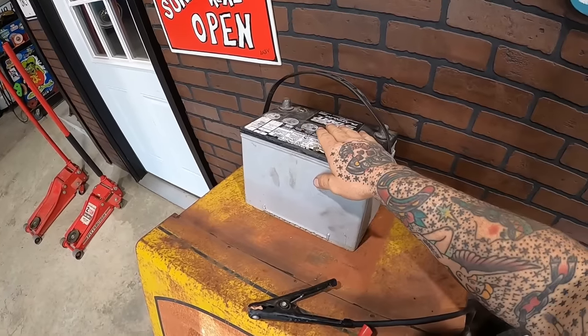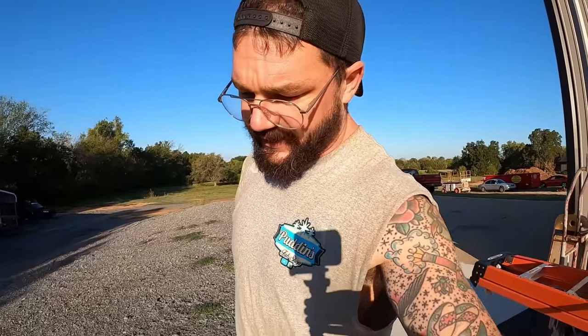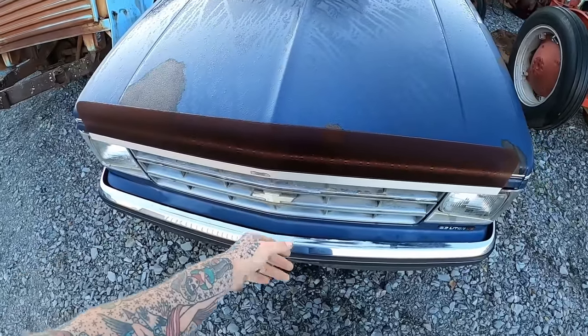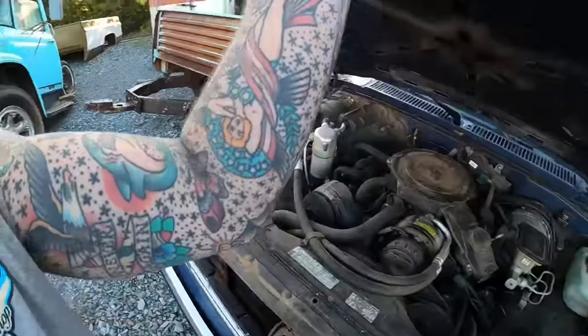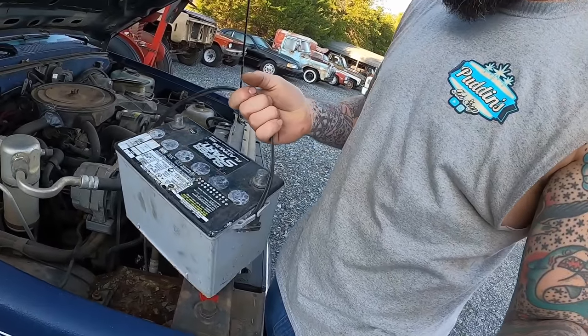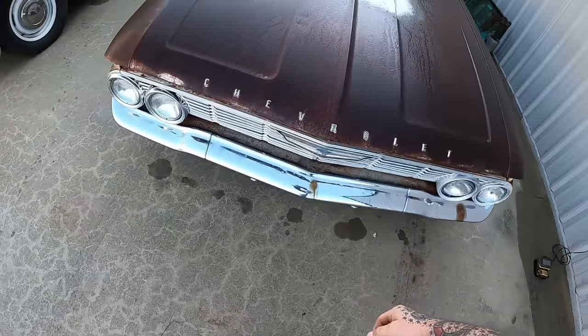All right, guys, for real though, I've been charging this battery. I don't remember if this is my good battery or my bad battery. We're about to find out. We're gonna huff this thing down to the truck. We drove the truck from the salvage yard, guys, so I don't think I've robbed anything off of it other than the gas can and the battery. So in theory, we should be able to add a battery and gas and get this thing going again. The old peepaw truck with the visor on the front. Oh, shoot, I thought this battery had the side post on it. It don't. Reckon we'll rob our wagon battery.